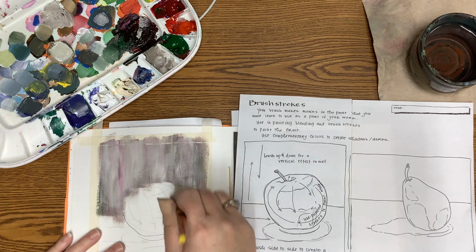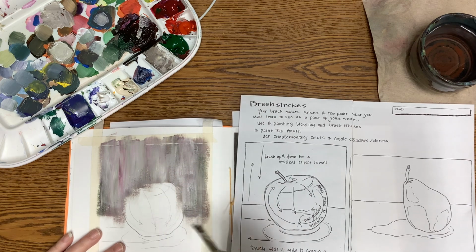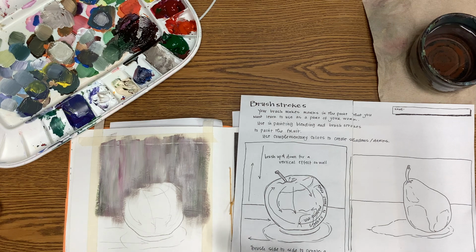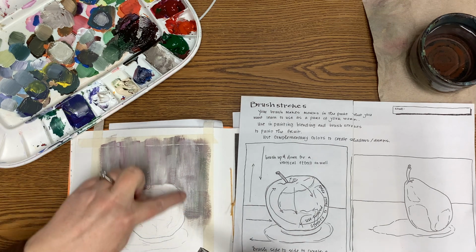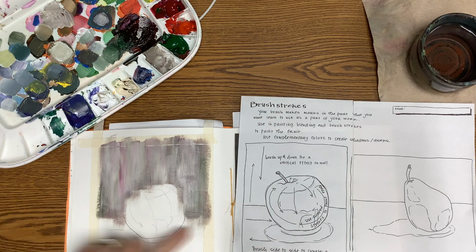So remember, to get really light colors of paint, I don't put white in my paint. I actually take white and put my paint into it. So that's an important thing for me to think about. I can still barely see the edge of the apple, which is great.